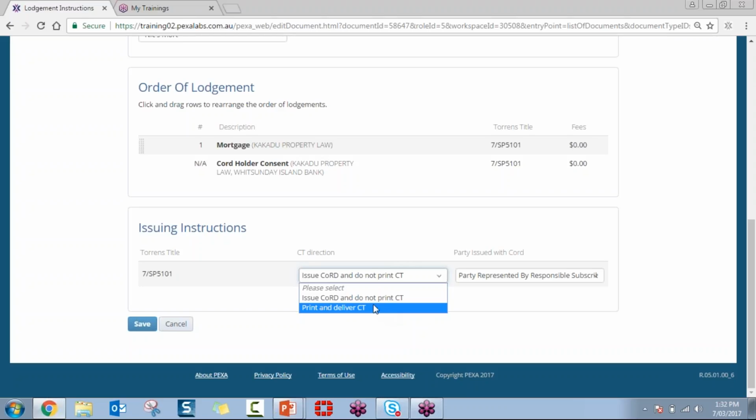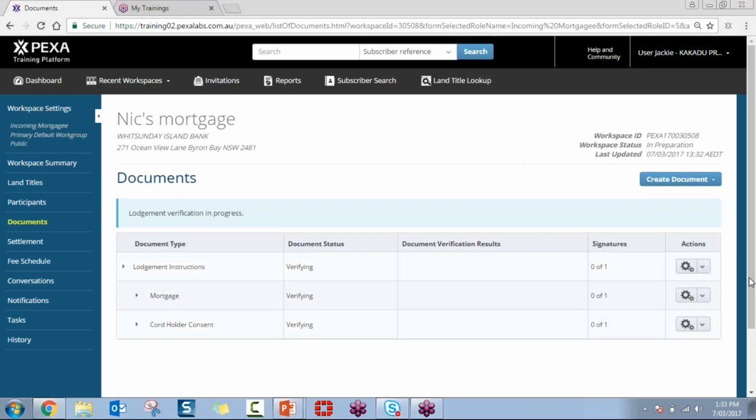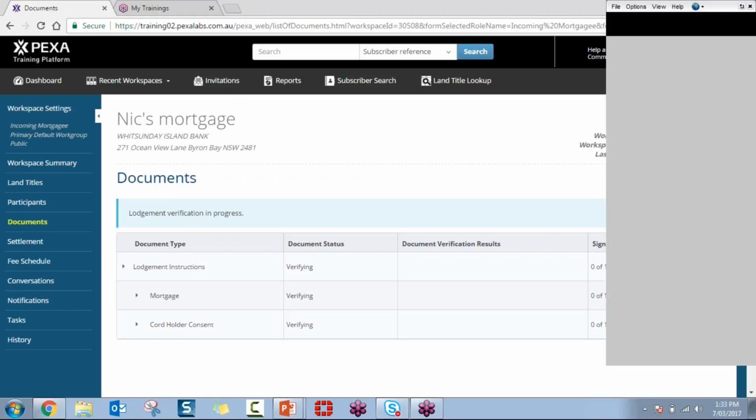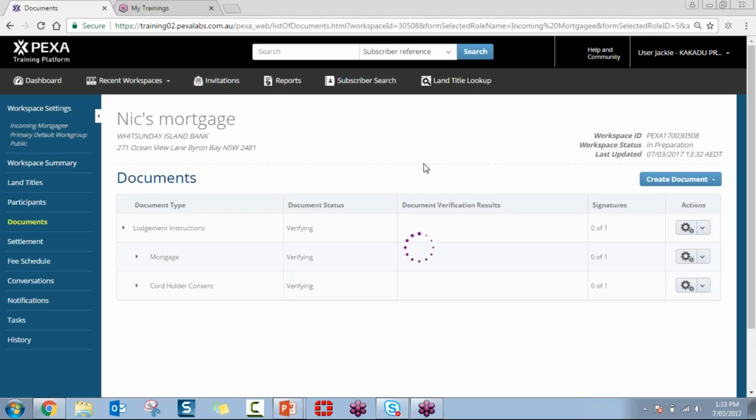So you would make that selection as applicable. And you'll see on the screen now that we have activated a lodgement verification. So a lodgement verification, for anyone who doesn't know, is the land registry checking our documents to see if there's anything that's going to stop them from getting lodged.